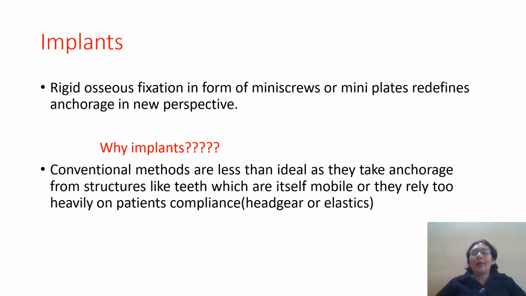Now coming on to the use of temporary anchorage devices: these are rigid osseous fixation in the form of mini screws or mini plates that define anchorage in a new perspective. Until now, rigid or 100% anchorage was only provided by headgear, which needed patient compliance, so it is now not being used routinely. Rather, we place temporary anchorage devices in such patients. Why implants? Because conventional methods are less than ideal, as they take anchorage from structures like teeth, which are themselves mobile, and they heavily rely on the patient's compliance.